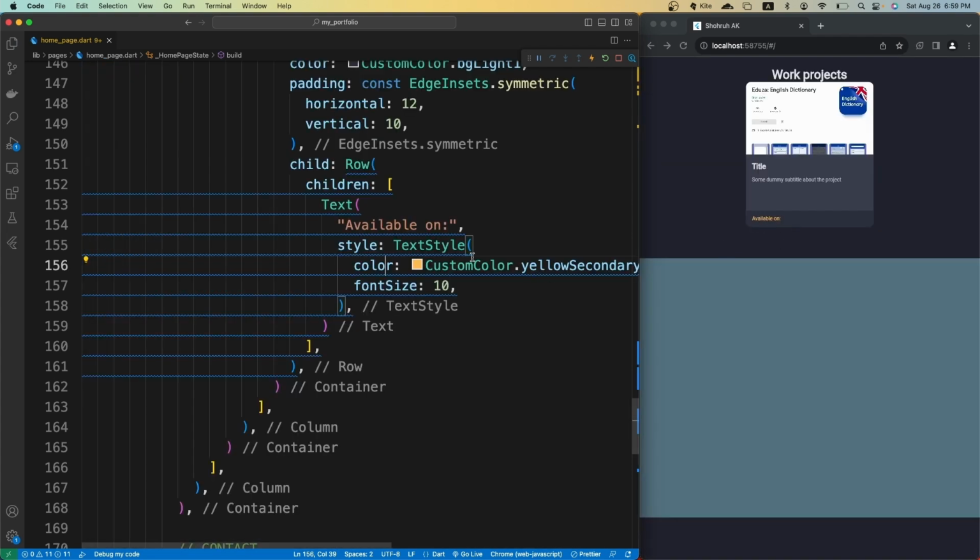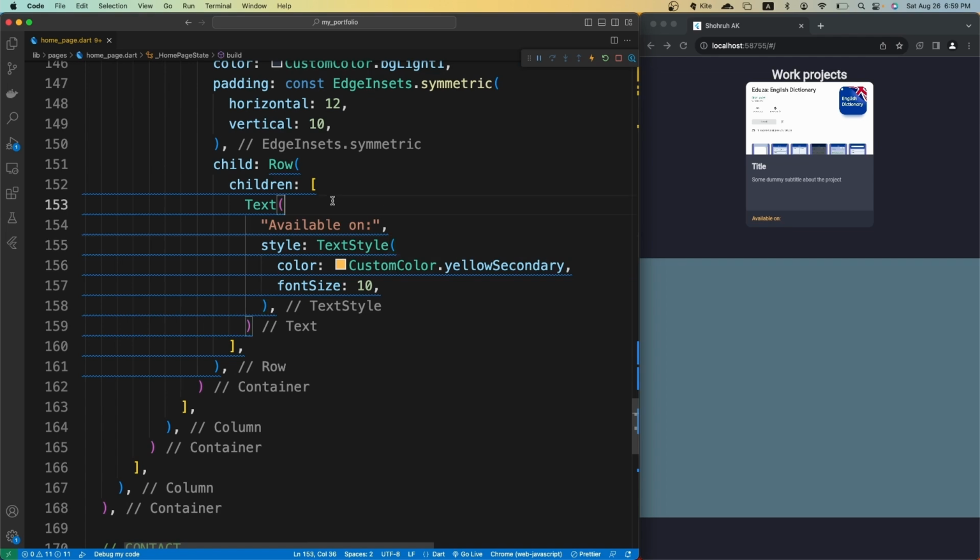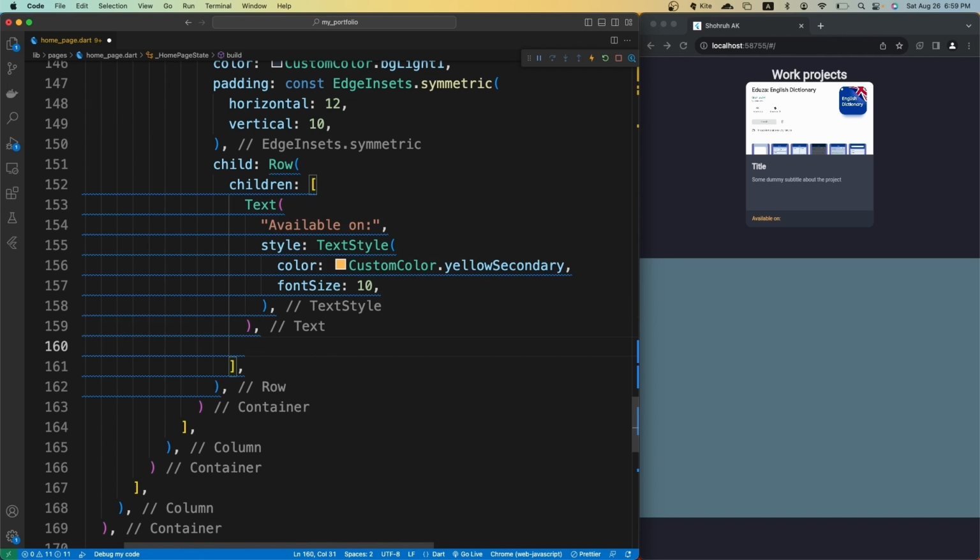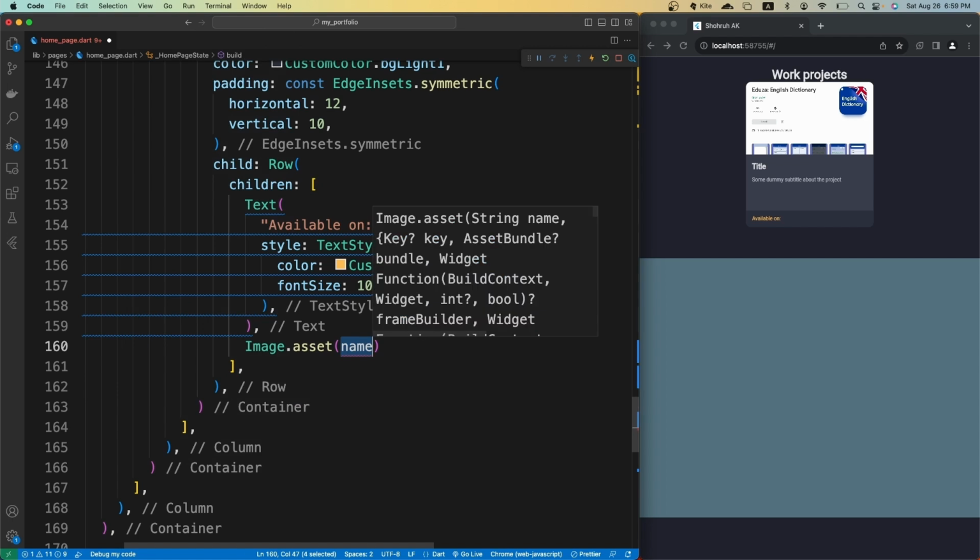Okay, now we have this text, and we need to place our icon buttons. Okay, so the first one, if you remember, we already have our Android and iOS icons and web icon as well from our previous section. So we are going to use that. Image dot asset.